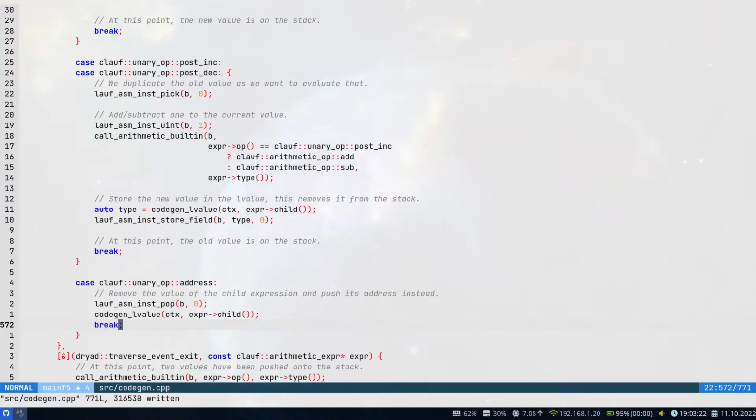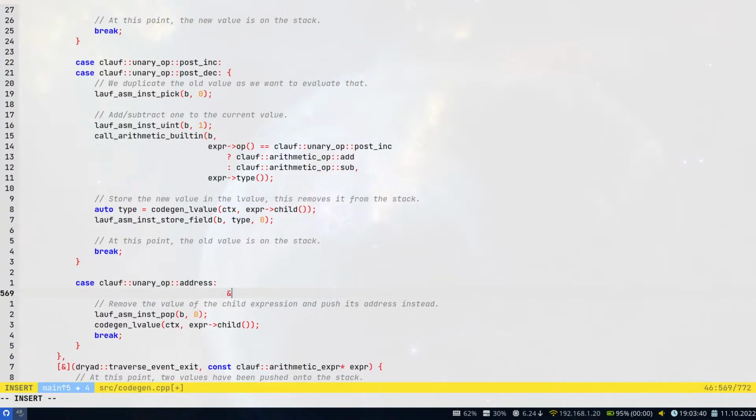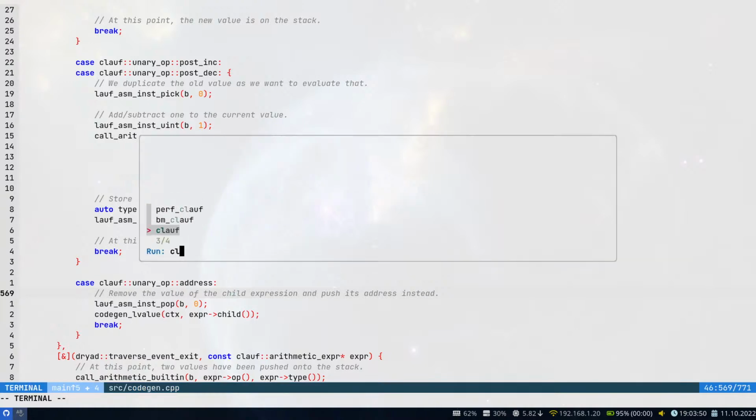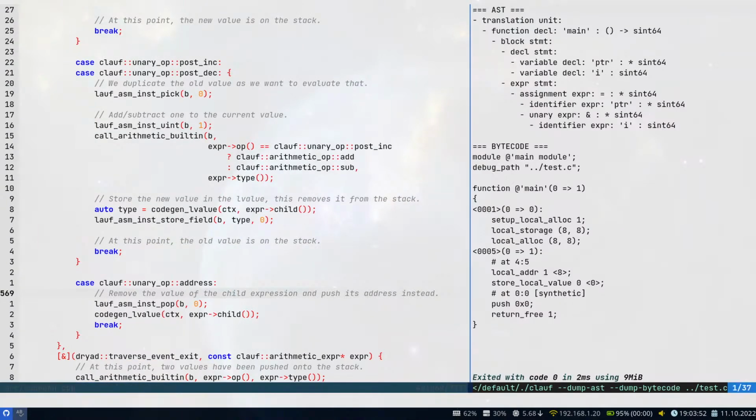This wastes a bit, like we're going through all this trouble of generating code that evaluates the expression, and then we're just discarding it. But that should be optimized away by Loaf, and this might have consequences with stuff where, as the standard says, unstar pointer is a no-op. But by this point, we've already created a panic if the pointer is invalid. So this might be something that we need to fix, but I'm not worried about that right now. And hey, that seems correct. So the else is correct.